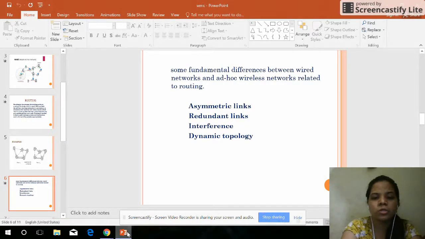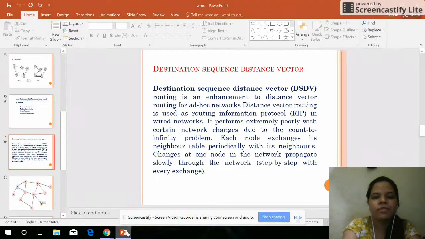Now, the fourth one is dynamic topology. The greatest problem for routing arises from the highly dynamic topology. The mobile nodes might move as shown in the above figure, or the medium characteristics might change. This results in frequent changes in topology, so snapshots are valid only for a very short period of time. In an ad-hoc network, routing tables must somehow reflect these frequent changes in topology, and routing algorithms have to be adapted. Routing algorithms used in wired networks would either react much too slowly or generate too many updates to reflect all changes in topology.